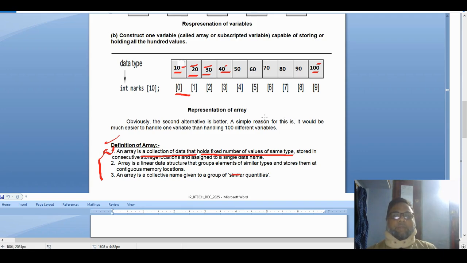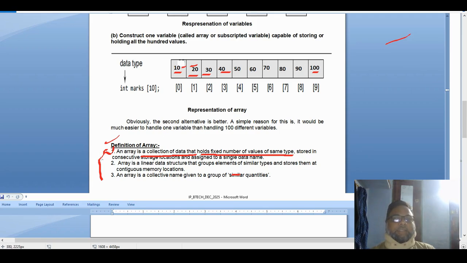That's why we can define it as a fixed number of values, and these values are stored within consecutive memory locations. Consecutive memory locations means continuous memory locations. In the computer's memory they will be stored in consecutive locations, and these array elements are stored under a single name.